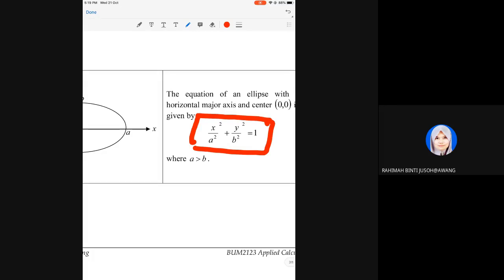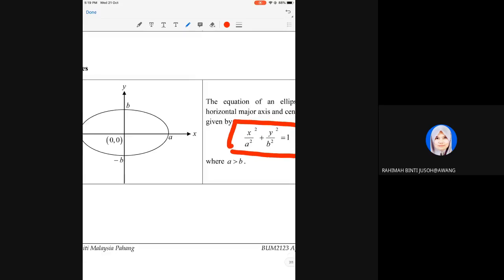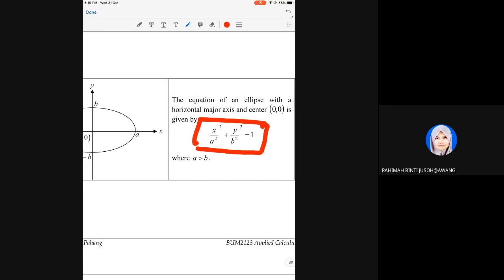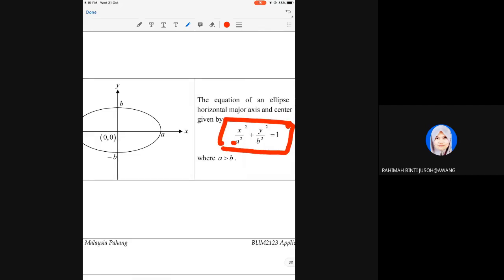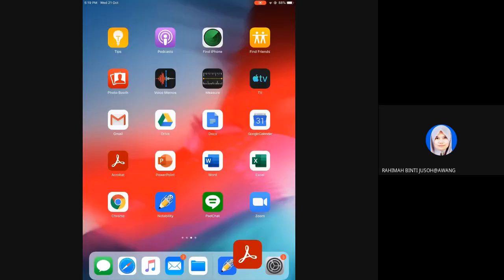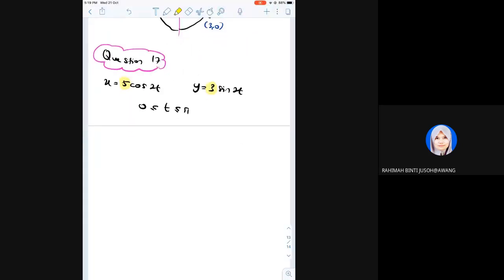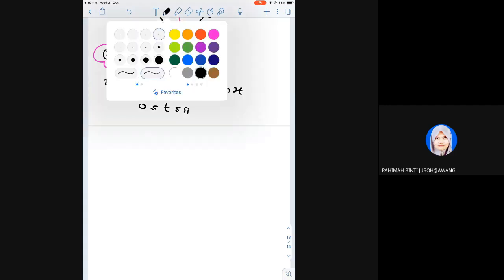So, kita nak tahu ellipse tu membujur arah menegak ataupun melintang. Kita tengok nilai mana lebih besar. Kalau nilai A lebih besar daripada nilai B, bermaksud dia membujur ke arah X. Okay, major axis dia X. Kalau B lagi besar daripada A, dia bujur menegak. So, major axis dia adalah Y. So, depends pada value of A dengan B itulah. Okay. So, kita pergi balik kat sini. Alright, now saya tunjukkan satu-satu lah.